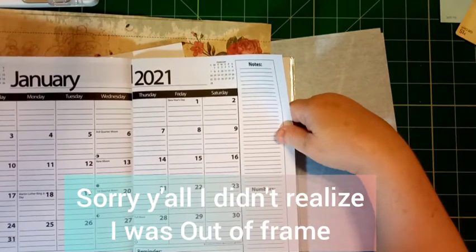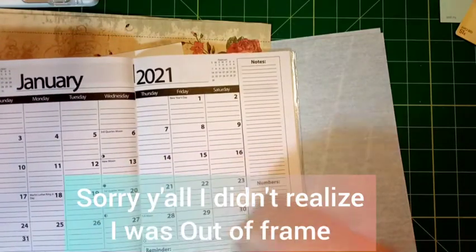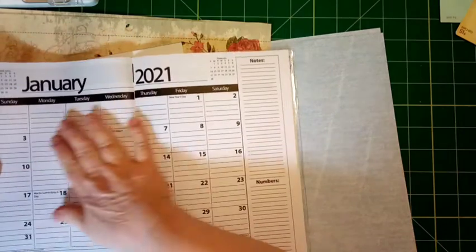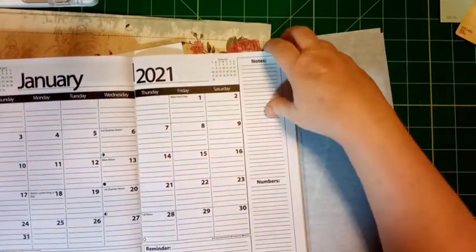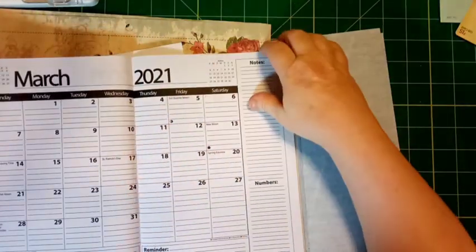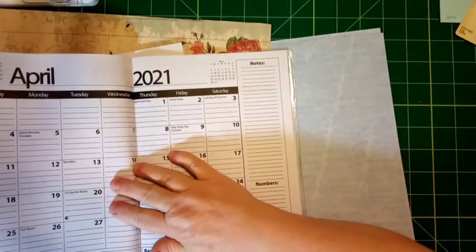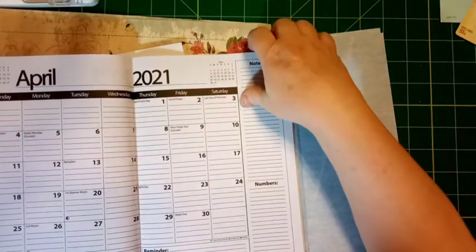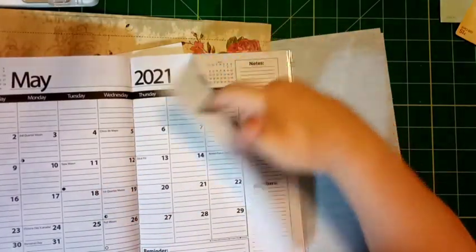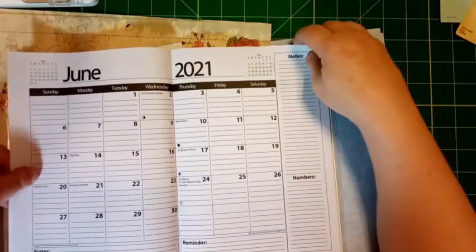And then what I particularly liked about this one is there's plenty of room for her to write and make notes and things to remember, and she can see the whole month on the spread of 2 pages. I just thought it was a really nice little planner. Sorry about that. You know, for only $1, and I'm going to decorate it up and make it personal and special. And I'm going to take you all along for the ride with me.